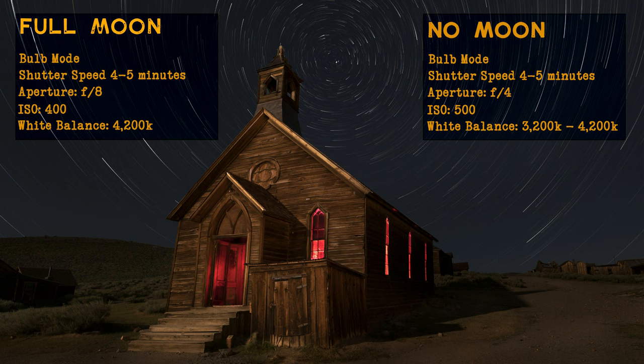Before you start shooting, go into your camera's menu and make sure long exposure noise reduction is turned off — a lot of times it's abbreviated as Long Exposure NR. If you don't turn that off your star trails will be ruined, because what's going to happen is your camera will take an exposure for the time you set, but then after that it's going to take another dark frame to reduce noise. So it actually takes two frames but one is black, and you'll end up with a bunch of dotted lines in your sky.